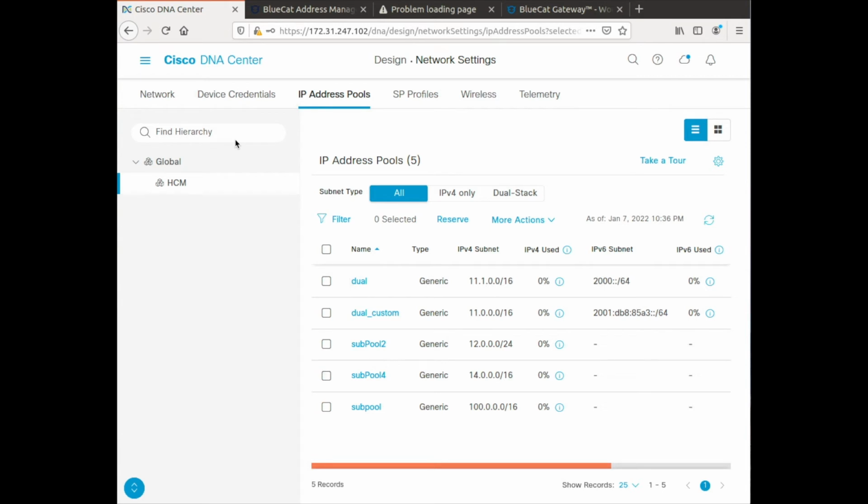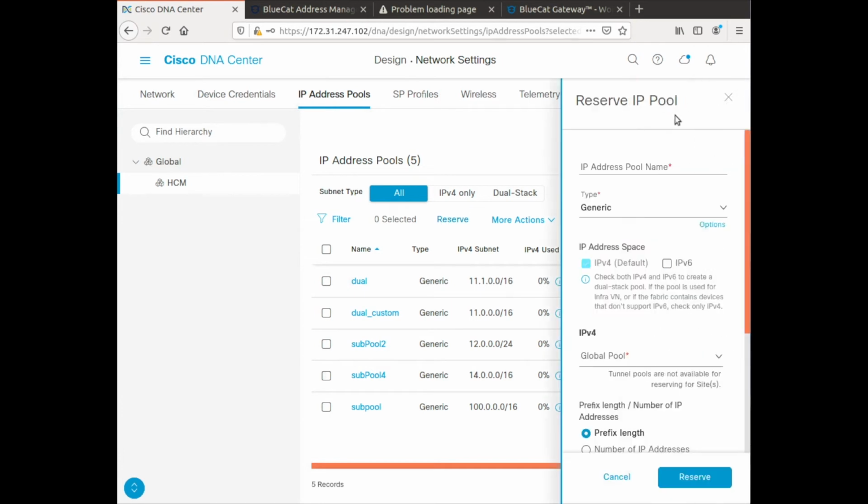We will now demonstrate what happens when you modify a pool or a subpool. Although I will mention this later in Issues and Concerns, it must be noted that if the user attempts to create a subpool of the same size as the global pool, it will work in Cisco, but BlueCat requires it to be a network, so it will not be reflected in the BAM. However, there is a good reason to still do this, and let me demonstrate what I mean.